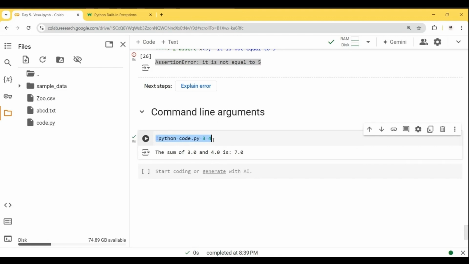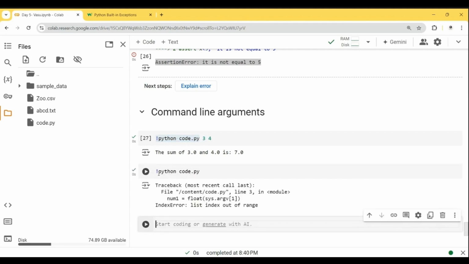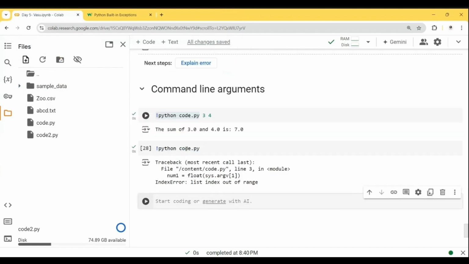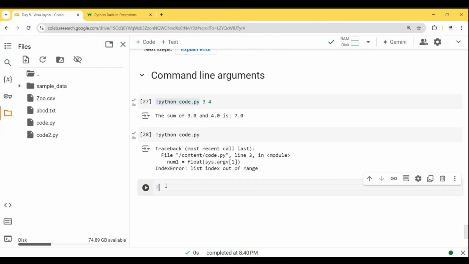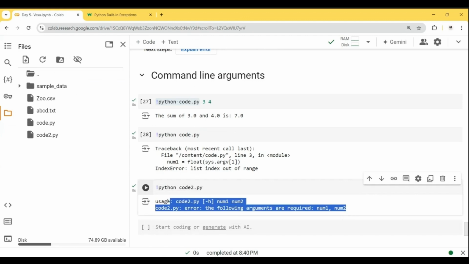And if I write only this, it will show me the error. Similarly, you can upload the other file also, code2.py. So here you can write exclamation mark python code2.py. You can see the error.